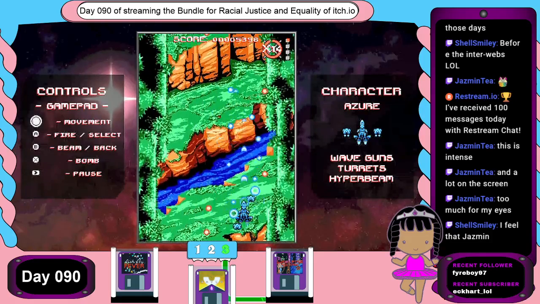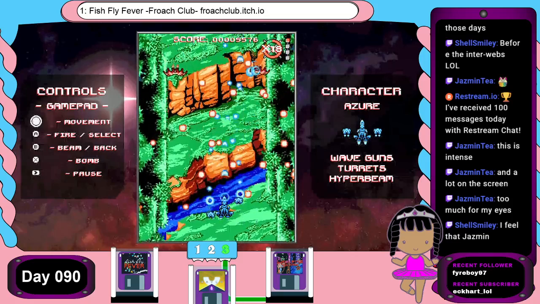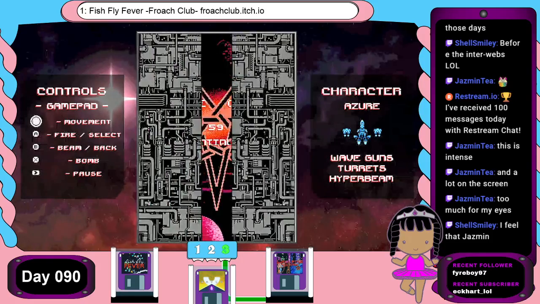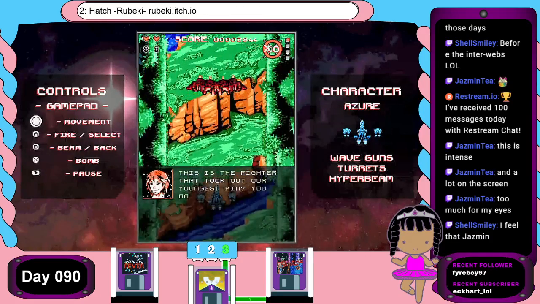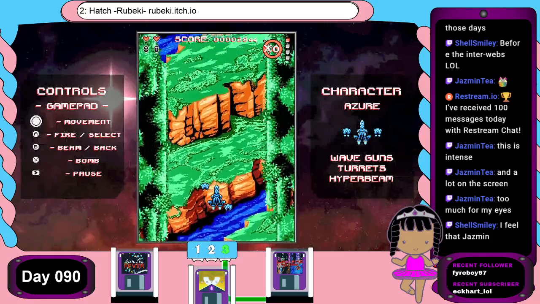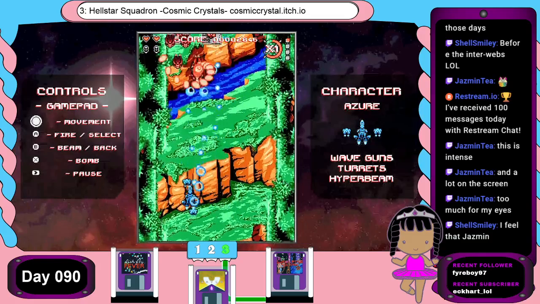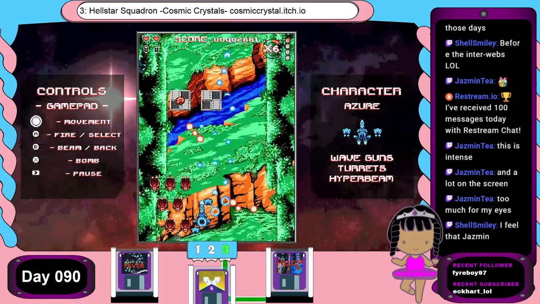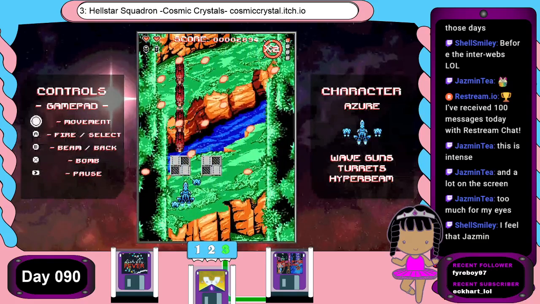Why are you exploding with so many bullets? The ship is hard to see. I have a hard time seeing where I am. There's like blue water and... I missed that. Okay, it continues from where I left off. That's good, at least. Oh, the instructions are right there. I didn't use the beam yet. Okay, let's use... Oh, I don't have a beam.